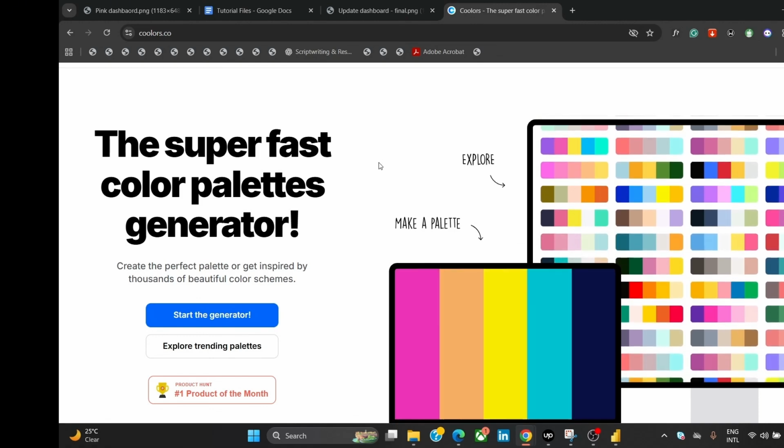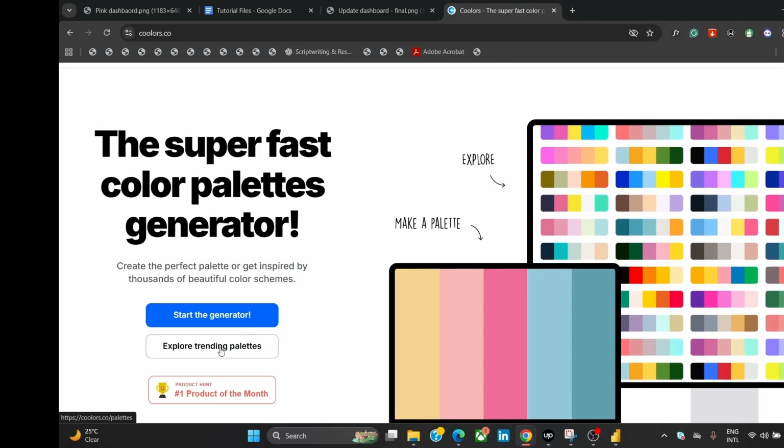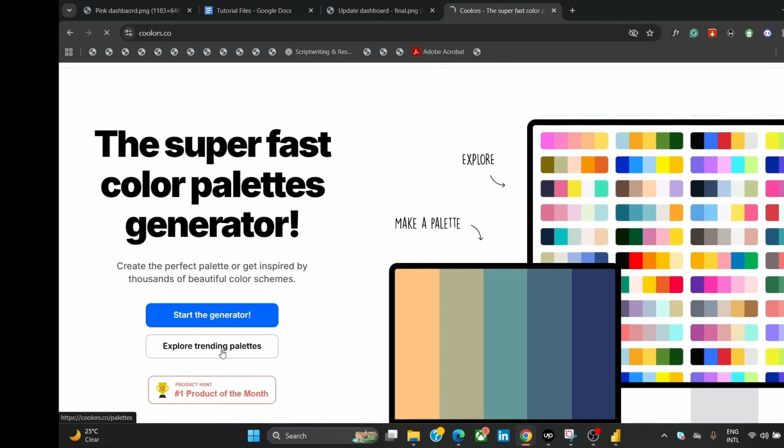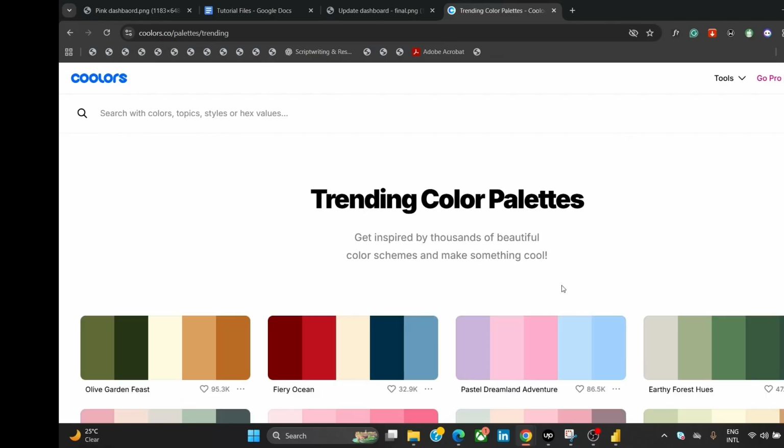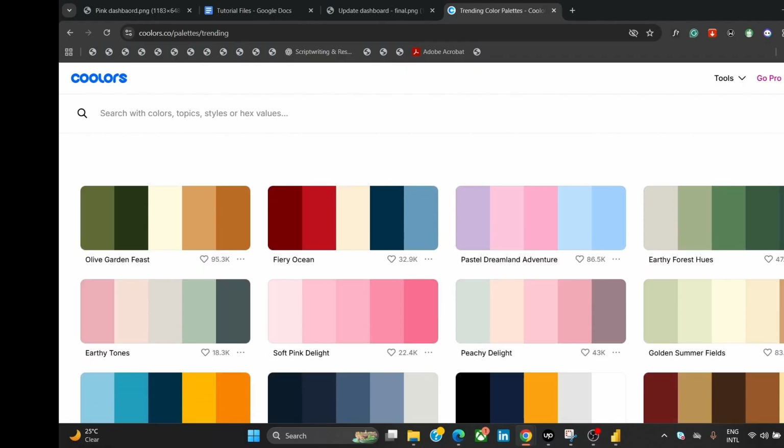Now let's move ahead. The next thing we do is go over to explore trending palettes. This takes you to color palettes that are trending at the moment. As you can see, you have different color palettes. Each palette combines different colors that are suitable to be used together when creating your dashboard.